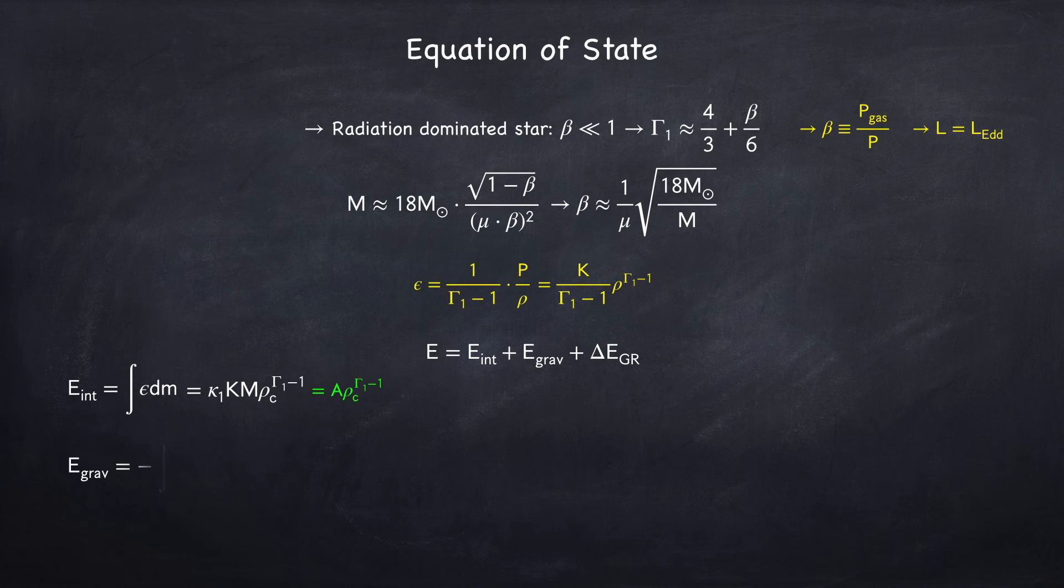The Newtonian gravitational potential energy is simply taken from Newtonian's law of gravitation, which we found in the previous video, Stellar Physics 4a, to be gm squared over r, where r is the radius of the star, times this factor 3 over 5 minus n, where n is the polytrope index. And for a radiation-dominated star, n is equal to 3, so this factor will be 3 halves.